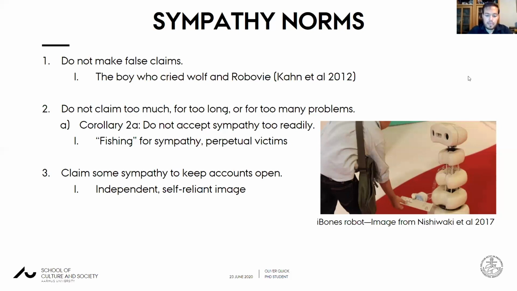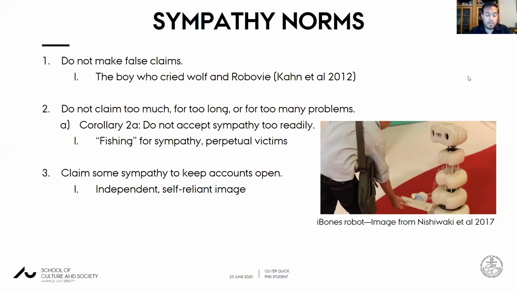So if you never claim any sympathy from anyone or never accept it, you cultivate this independent, self-reliant image, which is not necessarily a bad thing. That goes back to the corollary 2A. In the US, that's exactly the sort of image most people want. But if you go too far with it, if you never claim any sympathy or never accept any sympathy, then people won't see you as someone who needs sympathy ever. So when you do need it, people simply won't be ready to give it. It's not out of malicious intent, but it's out of the fact that you've designated yourself as someone who doesn't need it.